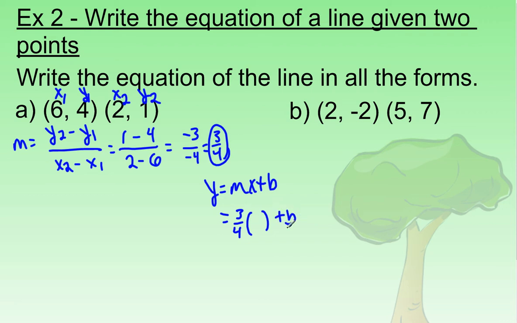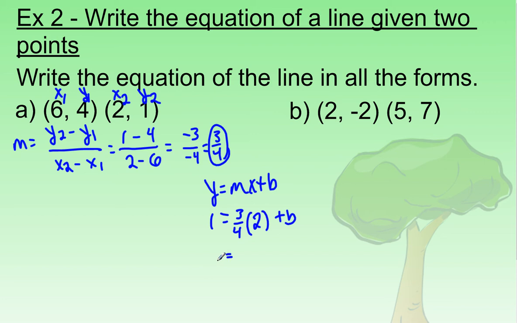So, what point do you pick? Honestly, doesn't matter. You pick either point. Personally, if I had the option of 2 points, I'll pick the one that has no negatives, because I don't like dealing with negatives if I don't have to. Or the smaller numbers, because usually smaller numbers are easier to do the math with. That's my whole reason behind why I'd pick one point over another. So here, none of them are negative. These guys are smaller. I'll pick him. Makes no difference. You'll get the exact same answer if you pick the other point. It's the same line. So x value is 2, y value is 1.